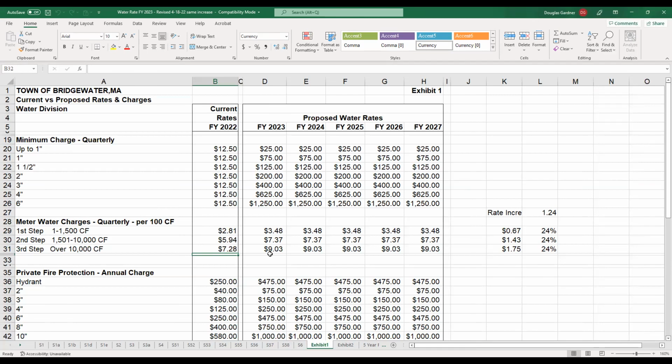Tony, can you tell us, someone mentioned that it's been a long time since the rate changed. Do you know when the last rate change was? 2017. Correct. To your point, if anyone asks, oh my God, why did it go up so much? If they say, why didn't we do it incrementally? Is there a reason why we didn't do it a little at a time instead of all at once?